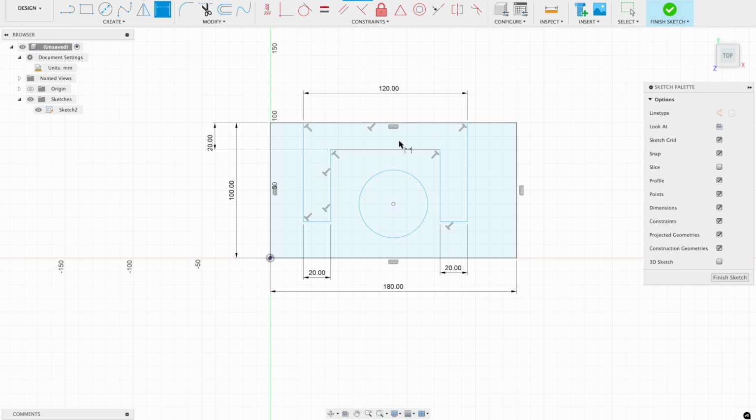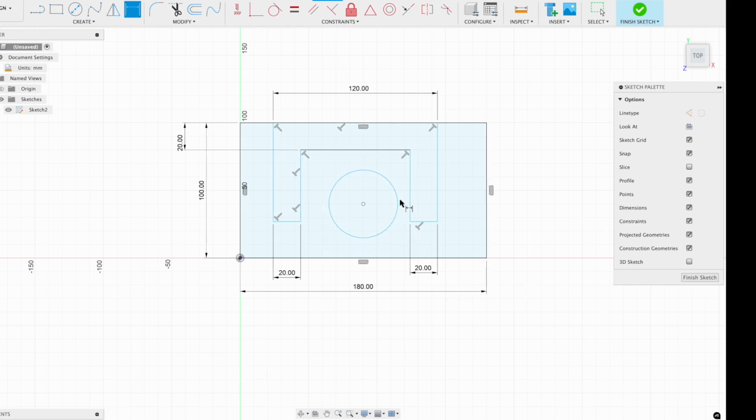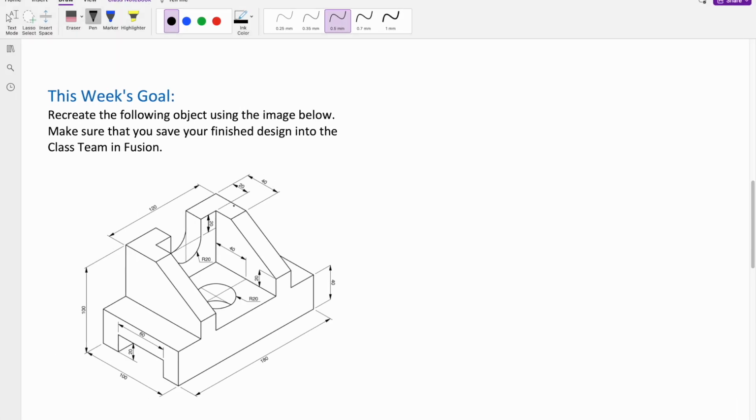Now we're starting to get a little closer to our shape, but we need to finish off adding our dimensions. The next thing I see is that this little spacing here isn't actually given to me. To find this, I'm going to have to do a little bit of algebra. I'll start with my total length of the segment, which is 180 millimeters, and I know this portion here is 120.